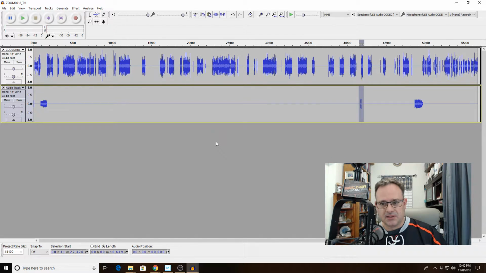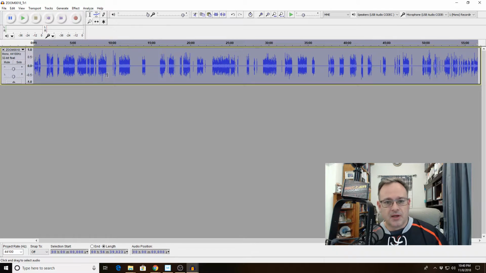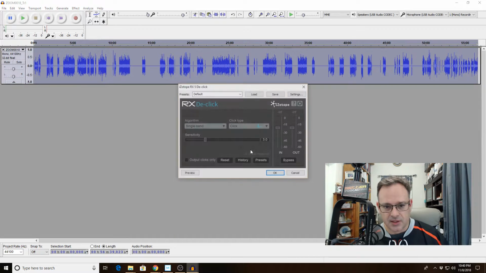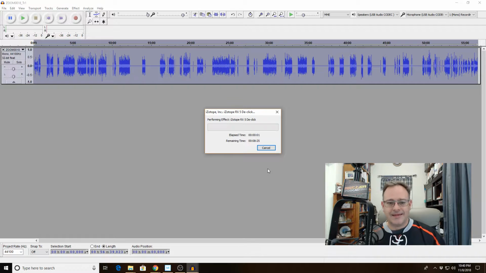So it gives you a sense of what's going on in the track. So I'm going to double click this part of the track because I'm going to do the light processing before I start. I do the DE-Click, select it on random, and then click, and then press OK. Now, Audacity is a destructive editor, which means that once this is complete, I have now changed the waveform, and the only way to go back is to undo.